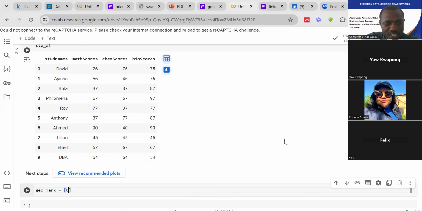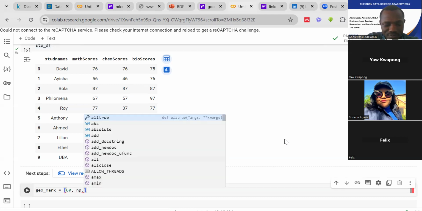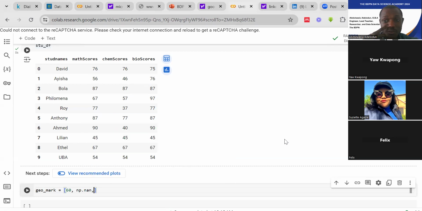So if I put 60 here for David, and let's say Aisha is not having any score, let me just say np.nan, that is no value. There's no value for it, or I can just as well put an empty space. Let's say another person called 35, and another person called 73.